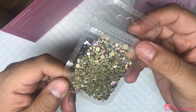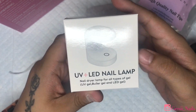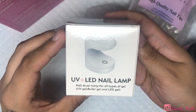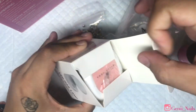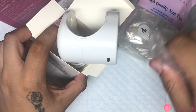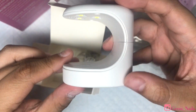It also came with a bag of mixed AB rhinestones, which I was really happy about. And it also comes with one UV LED lamp that you use with a USB cord. So you definitely get a lot. And by the way, the 4-in-1 base coat is 15 ml, so you definitely get a lot of product. And remember to always keep these products away from children in a safe place.